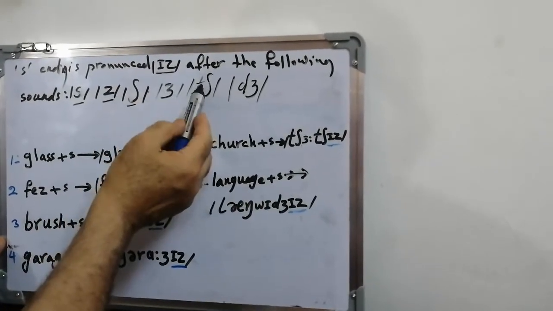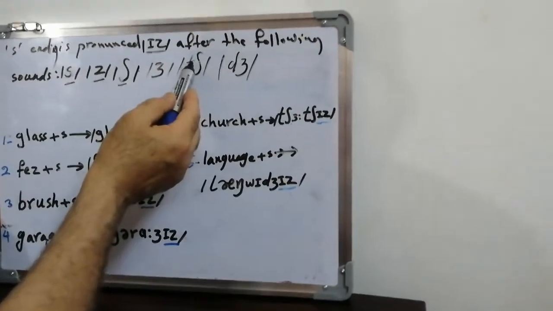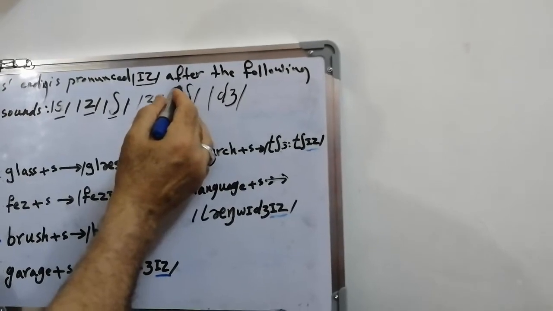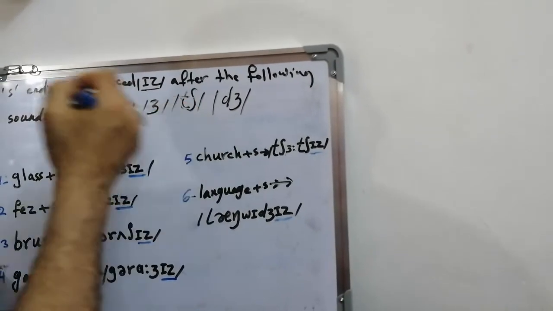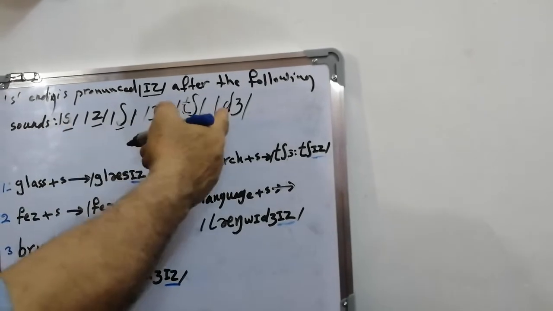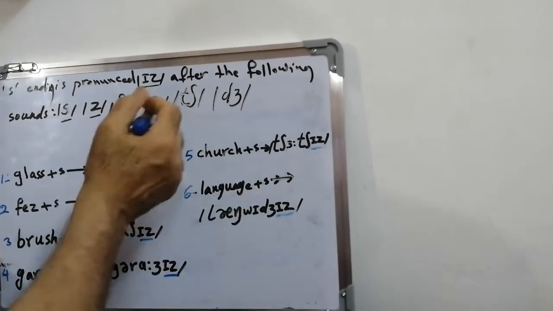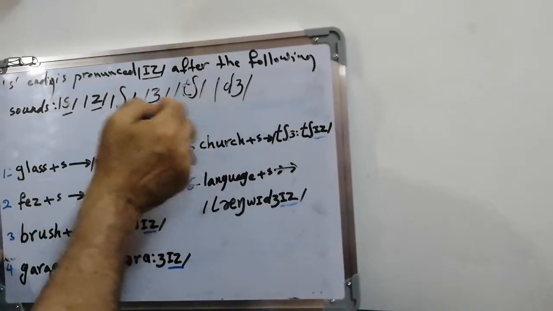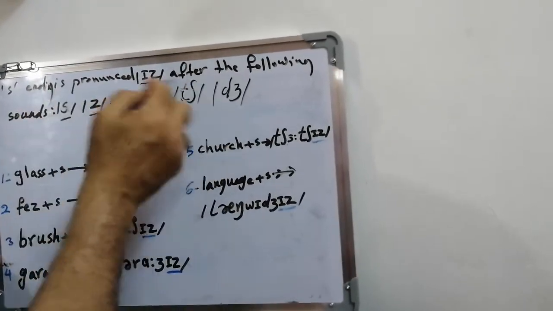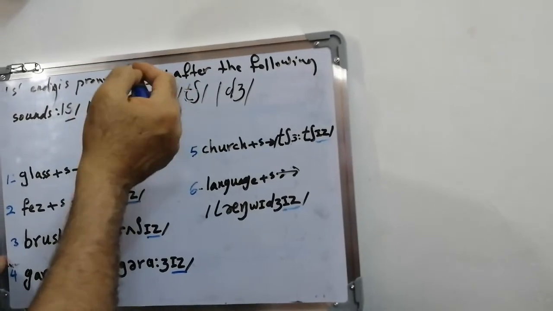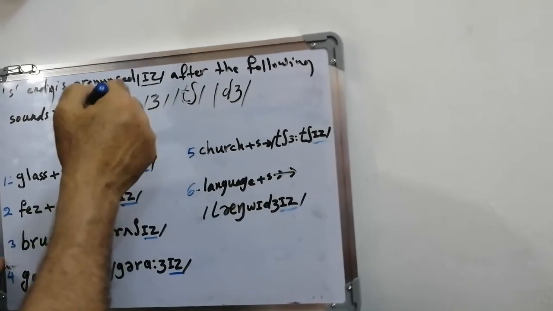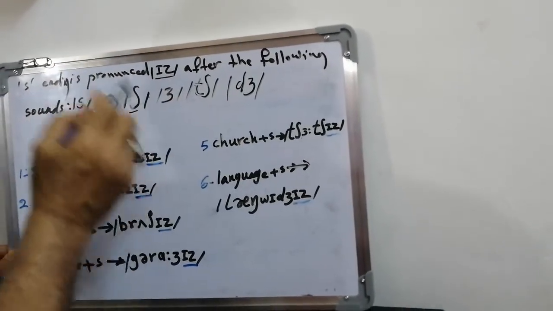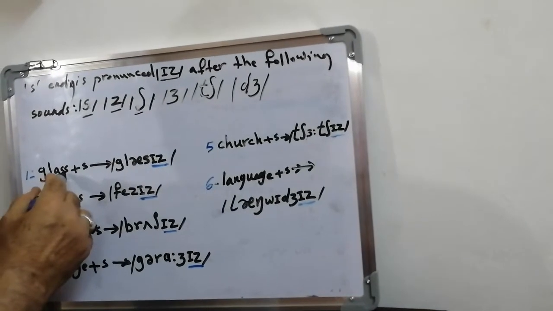As is. Also, when it ends with the che sound, this is che. Remember, je and che are affricates. In all these cases, when a word ends with any of these, we add S. Usually, by the way, the S is ES. We add ES, but we pronounce it what? As is.